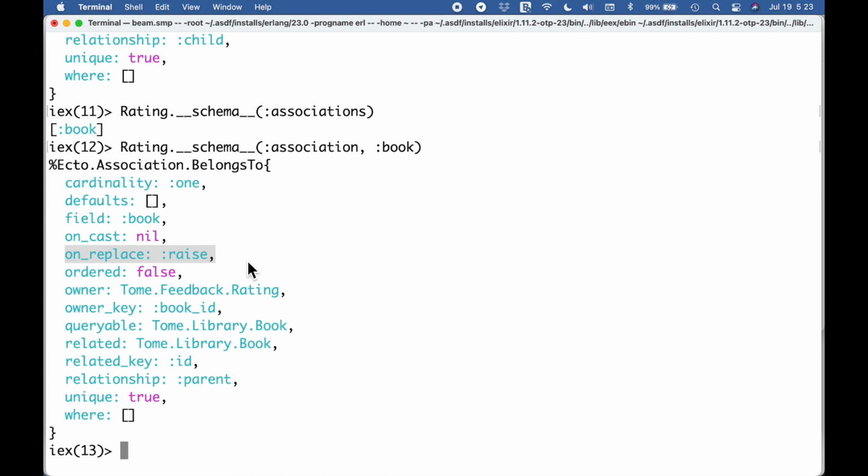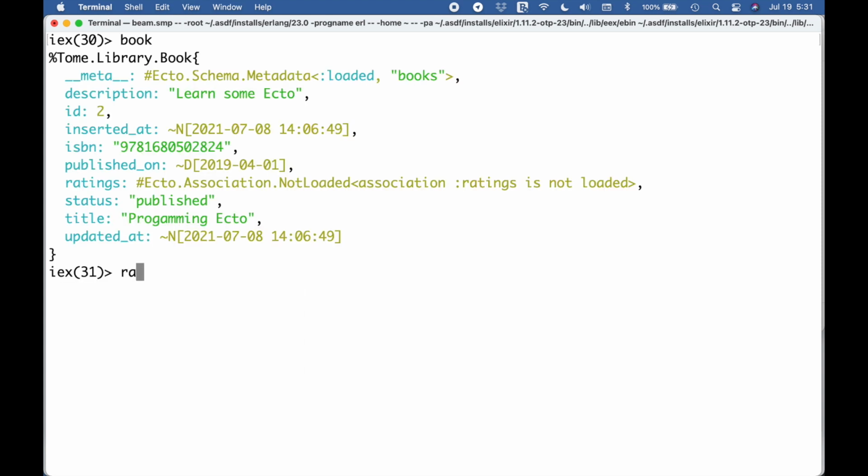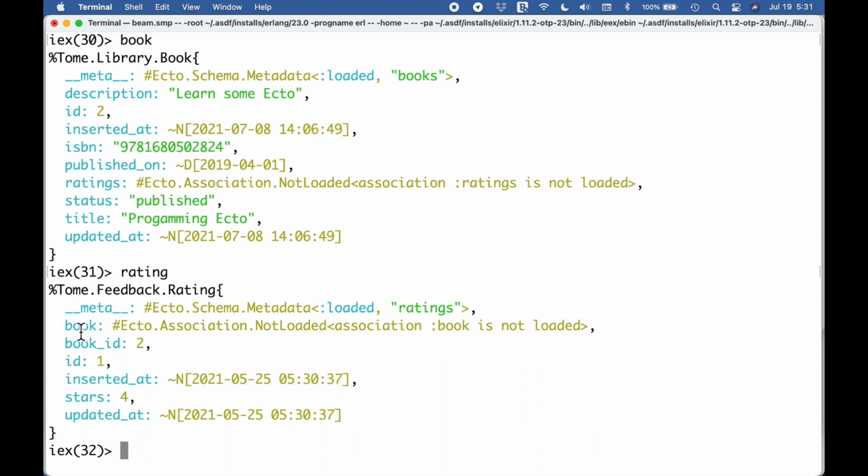So these are some of the things that are available to me as I start to do some of the introspection. Next, let's look at some of the other details that I have within the data structure itself within Ecto. Okay, so let's dive in a little bit and see how I might get some type information. If I have my book, I have my rating, and each one of these individual pieces, remember, this is the private holding area for the metadata that Ecto needs to process this particular type, right?